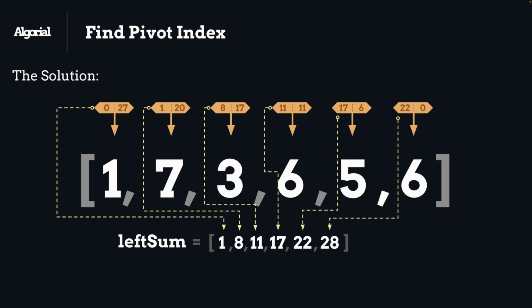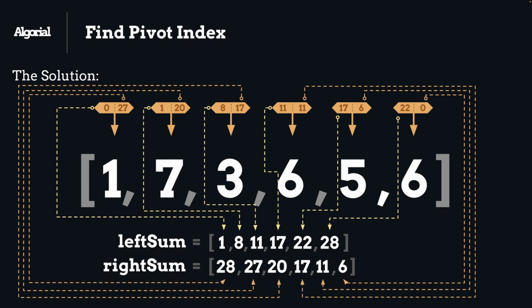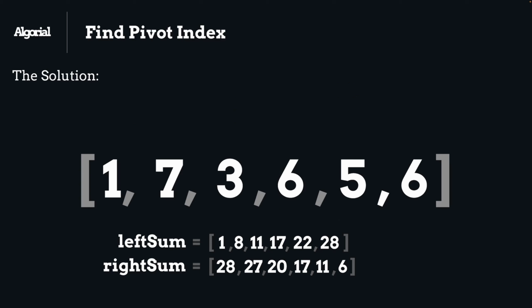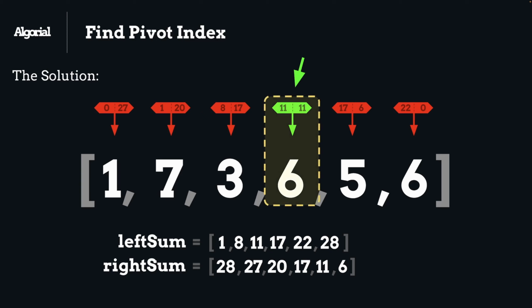Then we will create another prefix sum array, but this time starting from the right side. That will help us to access all sum values from the left edge as well as all sum values from the right edge to the index that we are currently at. This is exactly what we need here. Okay, for now those arrows are getting a bit distracting. There we go. Now, since we have those left and right prefix arrays, all we need is to compare those 2 values for every index. And as soon as we find a match, or better said a colliding point, we can return the current index in our iteration as the pivot index.